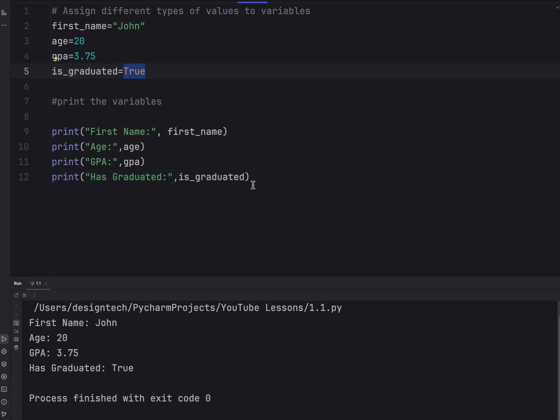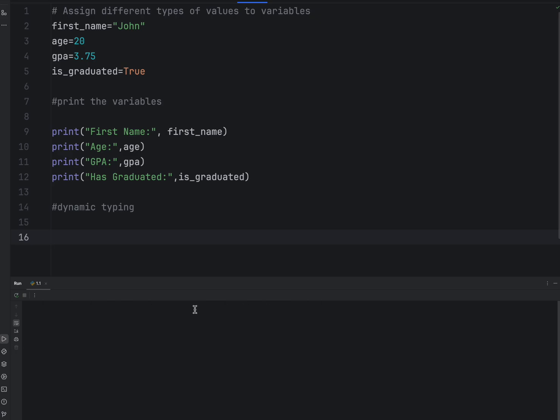Everything is perfect, but I just wanted to show you also how dynamic the variables are, how I can change them. So let's do it. We will understand the dynamic structure of typing in Python a bit better. So now I call it dynamic typing. Because it's dynamic, not static, it is going to change. Let me clear this one.